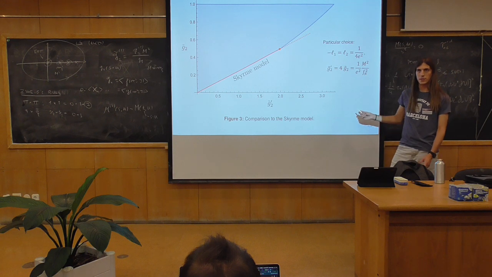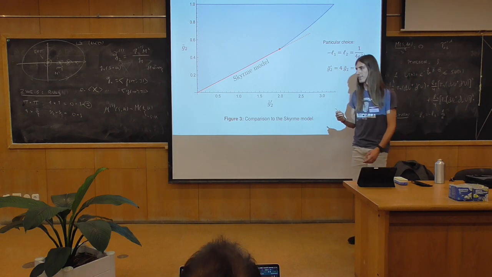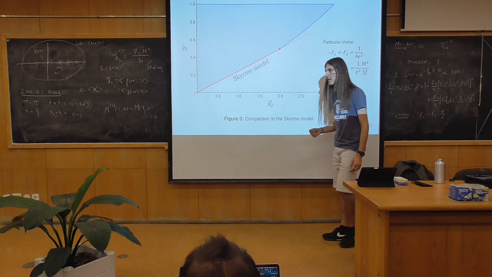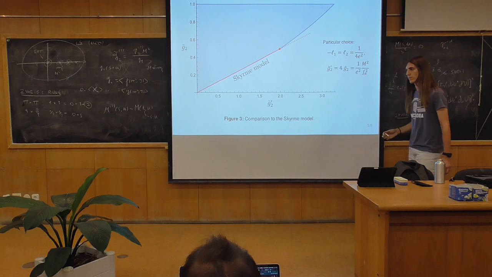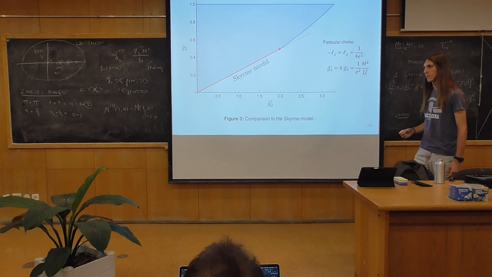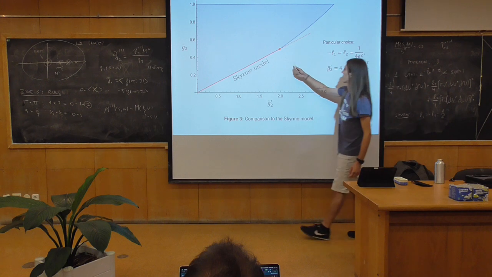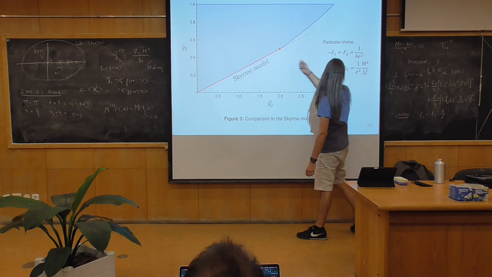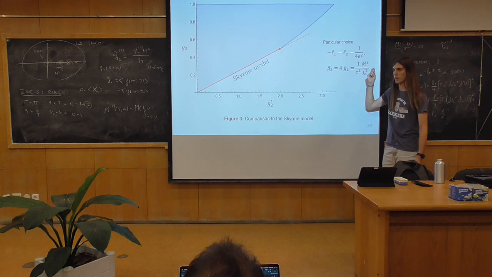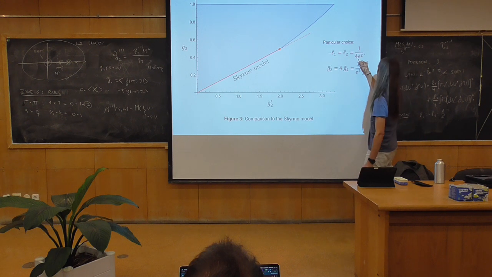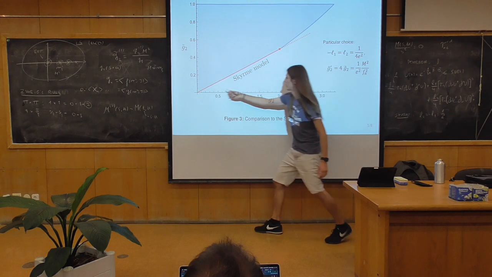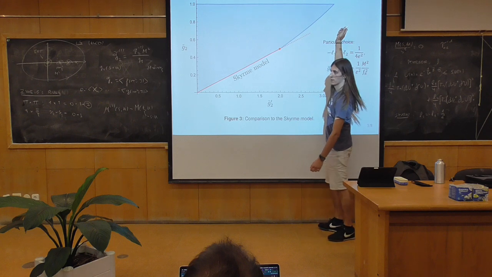Okay, so unless there are any questions, from this identification with the Skyrme model, you know the position of the red dot. The red dot I know numerically, and then I can translate that into a bound for this quantity here. So the Skyrme model is for any e, and this e just moves you along this line all the way to infinity. That's the Skyrme model.